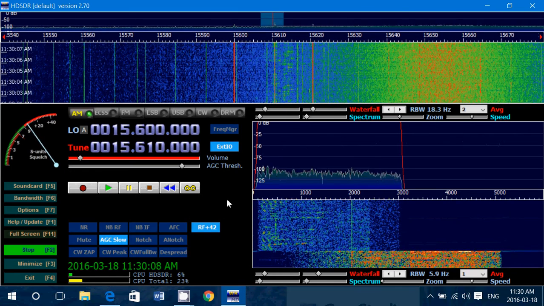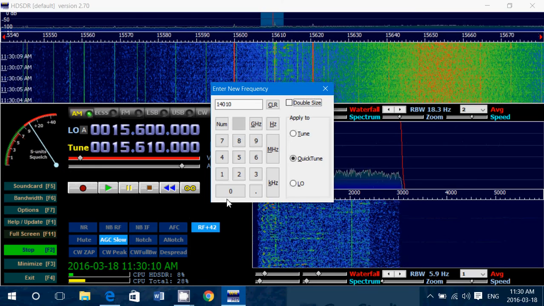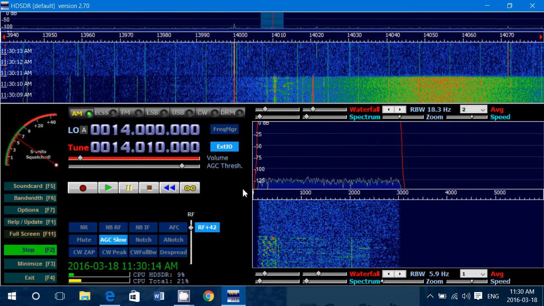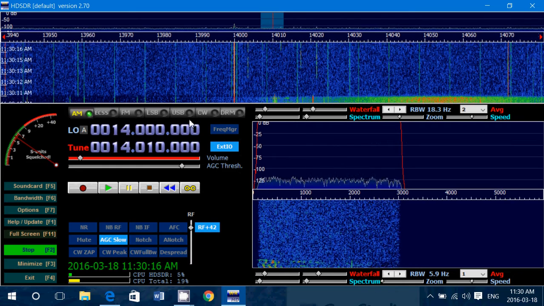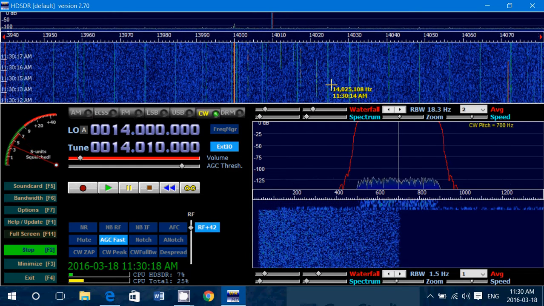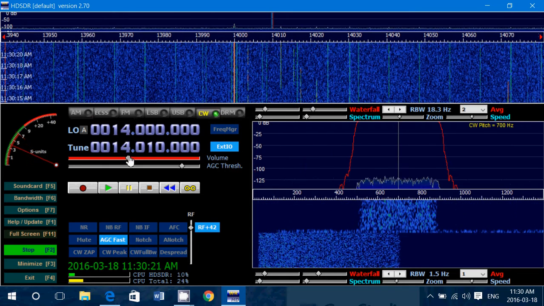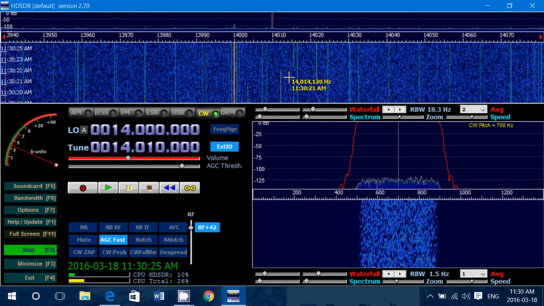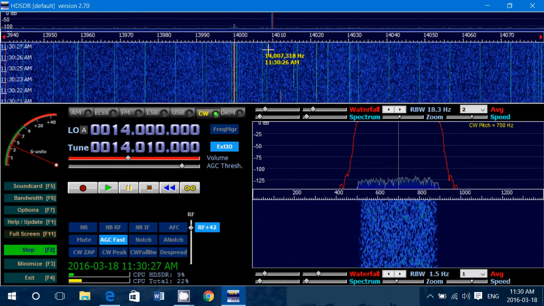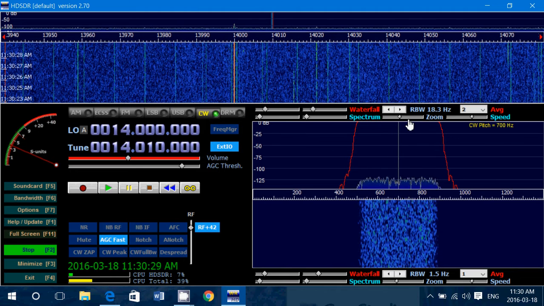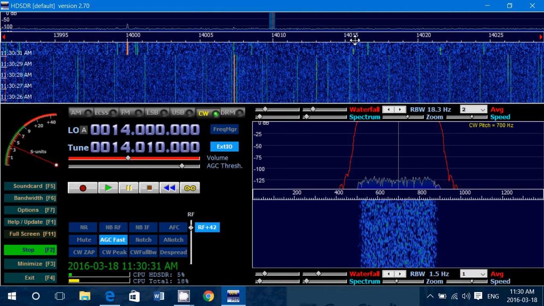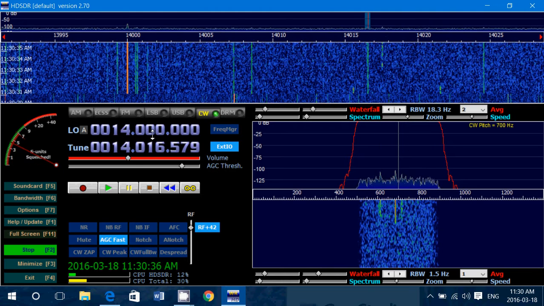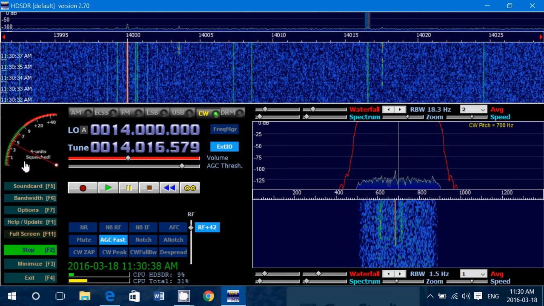So an example here, if I go on 14010 and I try to check for Morse code signals, I'll put my radio, of course, in CW mode. And here in CW mode, I will try to get any stations that are in Morse code that I could see or anything. Right now, propagation isn't that fantastic, so I don't see a lot of stuff. But it could be very interesting if you want to listen to something.